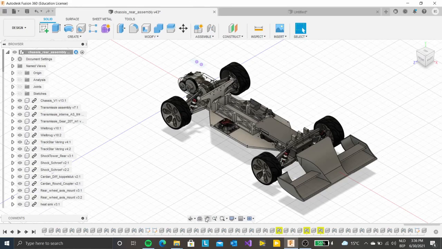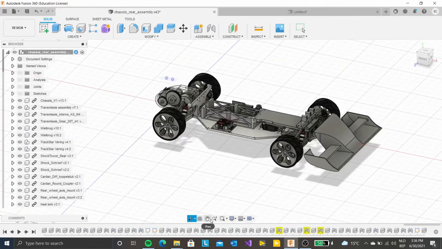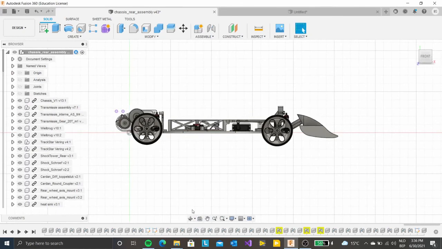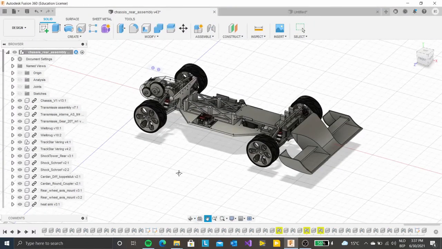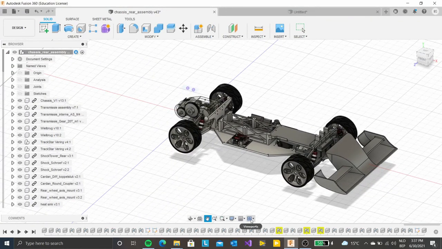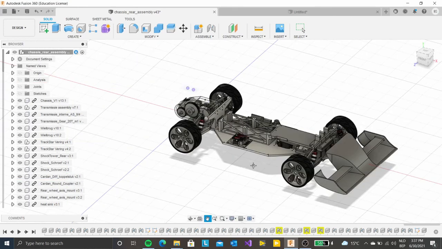Next we have the camera tools, for instance to orbit your model. Just look at a certain side of your model, or to move along your model using the pan function. On the other side, you have some settings for the displays and the viewports. For instance, you can choose the multiple view options, which will give you different views of your model, like a top view, side view, and front view. But in this case, let's just keep it single view, as this will be the view in which you'll be working the most of the time.